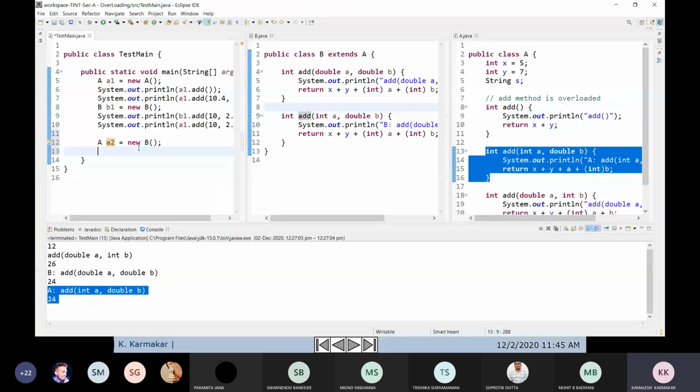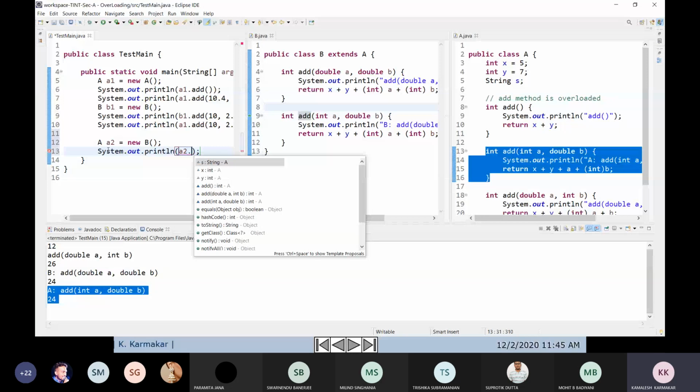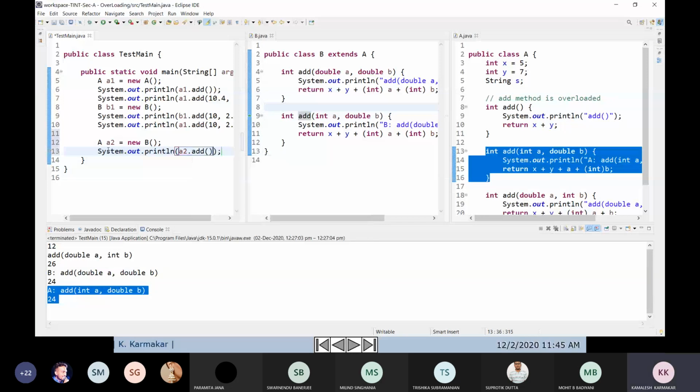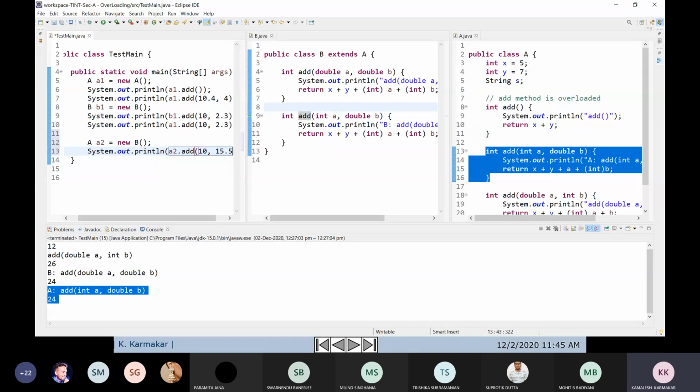If I create a subclass object but use a superclass reference, then what will happen? So A2 dot, I will call this method add, with this signature, which is overridden. The first parameter is 10 and the second parameter is 15.5. So it should call the subclass method because the object is of the subclass, right?